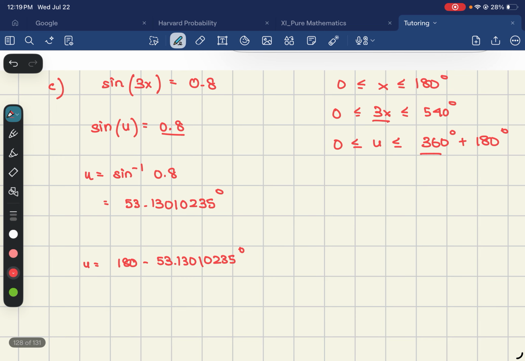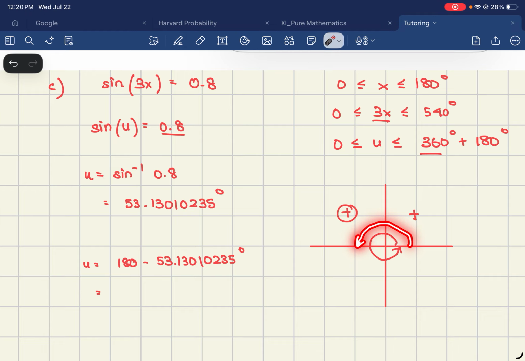So how do we get more solutions? We know that sine is positive in the first and the second quadrant, right? So we have our first quadrant and second quadrant solutions for one round. So how do we get the solutions for my second half round? Because my second half round passes through both the first quadrant and second quadrant. So I'm going to have two more answers there.